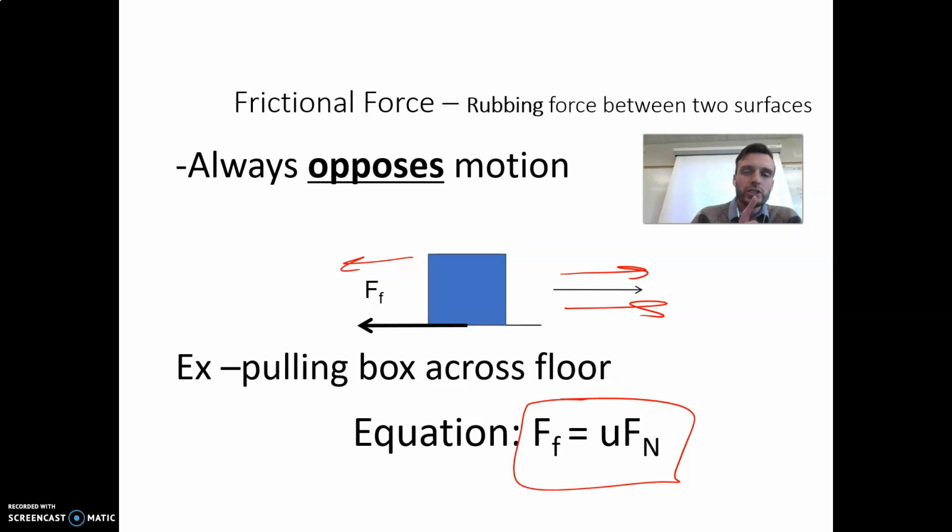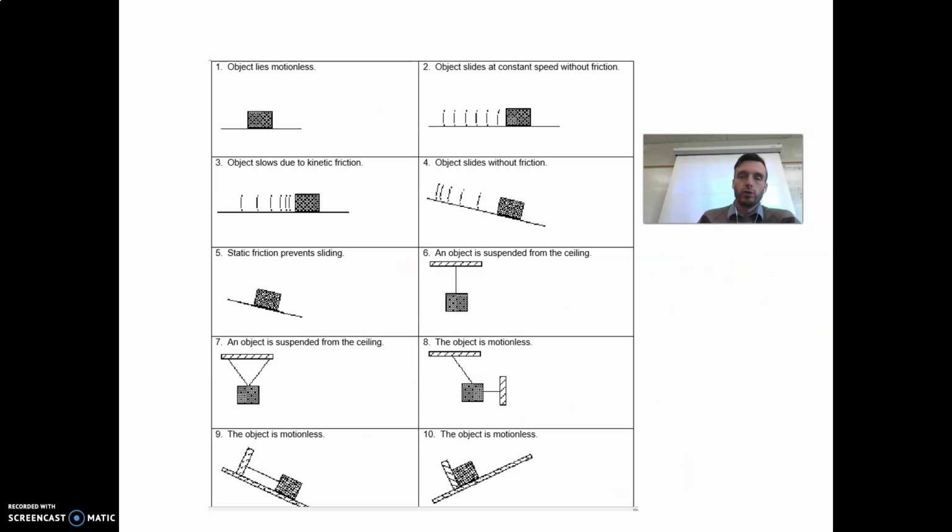But let's look at friction opposing motion in another way. What if I put something on a ramp, and it just sits there? Well, if it's sitting there, we know it wants to slide down, right? But it's prevented from doing so because of the force of, you guessed it, friction. Okay? And so here you're at rest, but we know the direction of friction because it's opposing the motion that wants to happen or would happen if we didn't have enough friction. So friction opposes motion in the sense that when you're moving, it's acting in the opposite direction, or if you're not moving, it's the thing that's keeping you from moving. All right, so that's how we define friction.